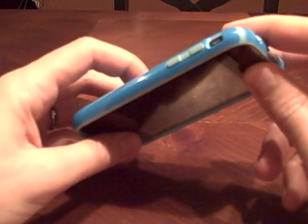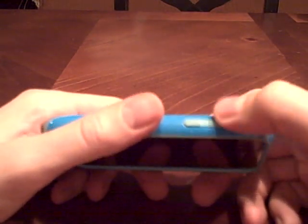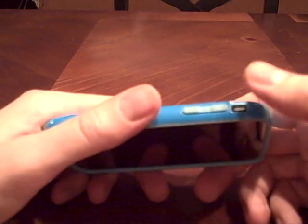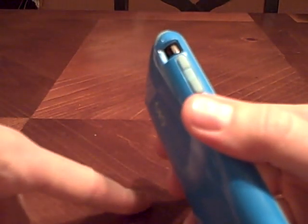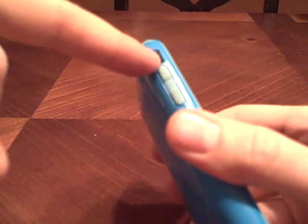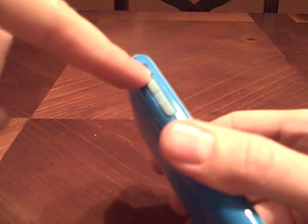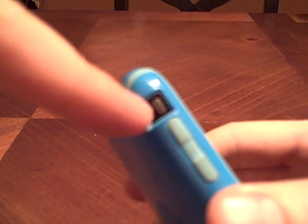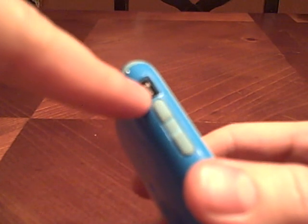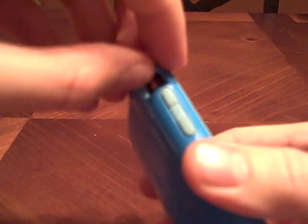I can bring this to the gym with me, and I have this in my pocket, and if I need to turn up the volume or turn down the volume, I push the button through my shorts, and I haven't had any problem noticing any difference. Another slight problem, depending on your preference, is the ease of getting the vibrate switch switched on. This little hole you can't really fit your finger in. You have to kind of put your finger sideways and go down.